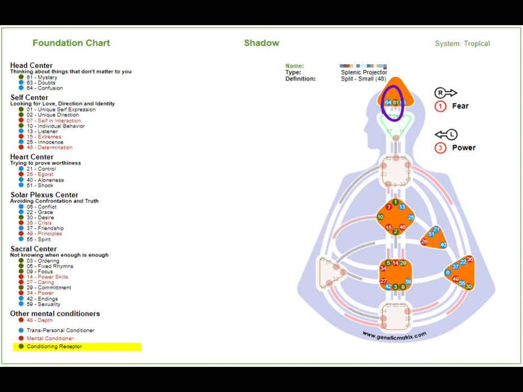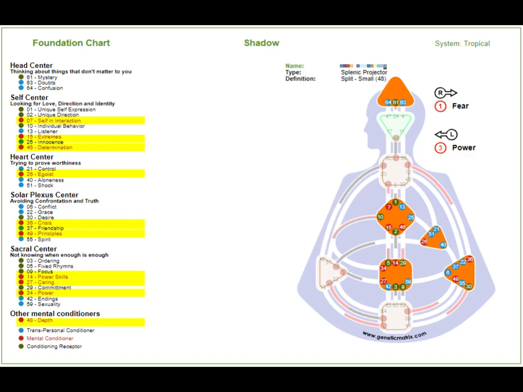So this is a gate that this person has in their design in an open center, and really from the mind's perspective, well, if that 24 comes along, it's of interest because it defines the head center and gives me something worthy to think about. But it's not the priority in terms of driving that decision. So from a high level perspective, you need to look at these open centers, look at the taglines, the thinking about things that don't matter to you, and then really look at these red mental conditioners, because this is really what's driving that decision through that open center strategy.